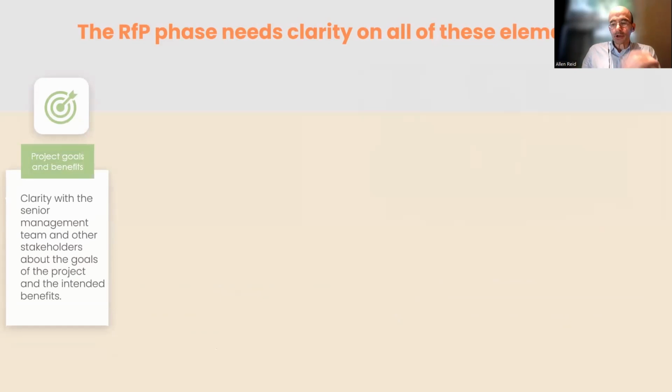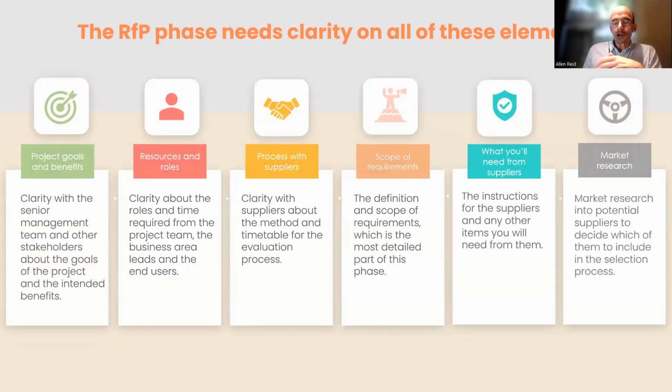As part of the RFP phase and your role as project manager here, what we try and emphasize, let me just put it all on the screen, is that it is all about looking ahead. What do I need out of this phase? What must happen before we're ready to engage with the marketplace and be clear about what we want with suppliers? So it's your role as project manager to essentially treat this lot here as a checklist of things that you need clarity on in order to say, yep, we finished that. That part is now done and we can do the next thing with it.